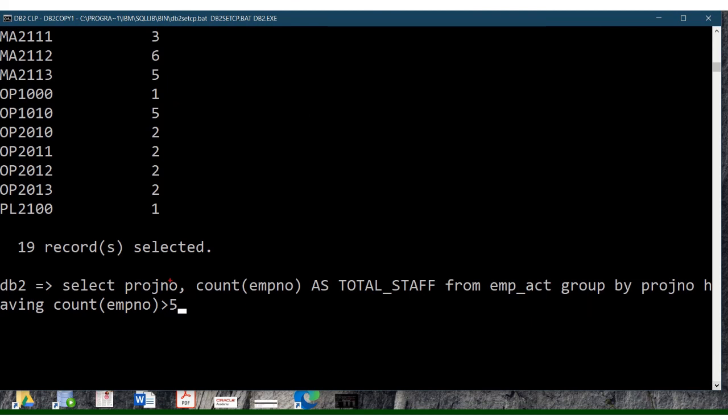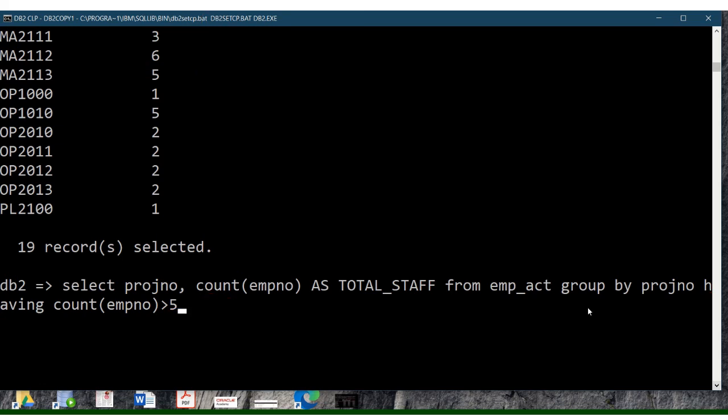Okay, so if you want to know the having count, you already get the result here. This is the result, but I want to filter it only more than 5. So again, from the result I put having. Having means that I want to filter from this result where they count employee more than 5.